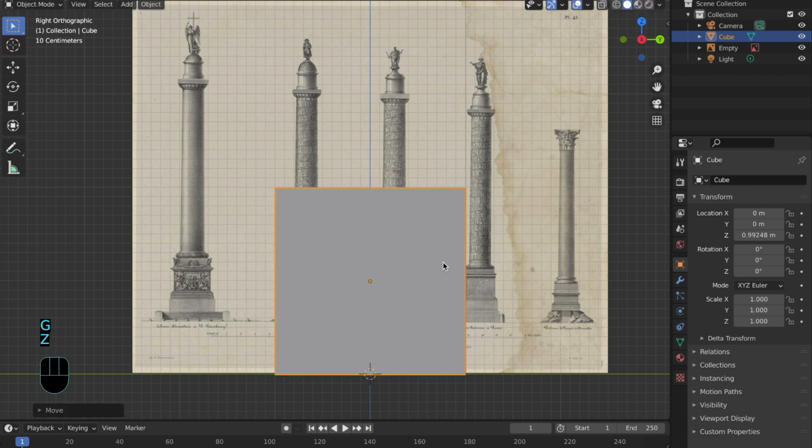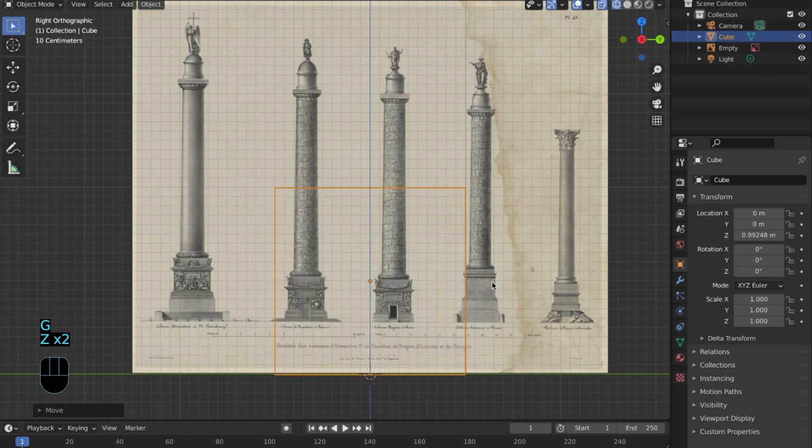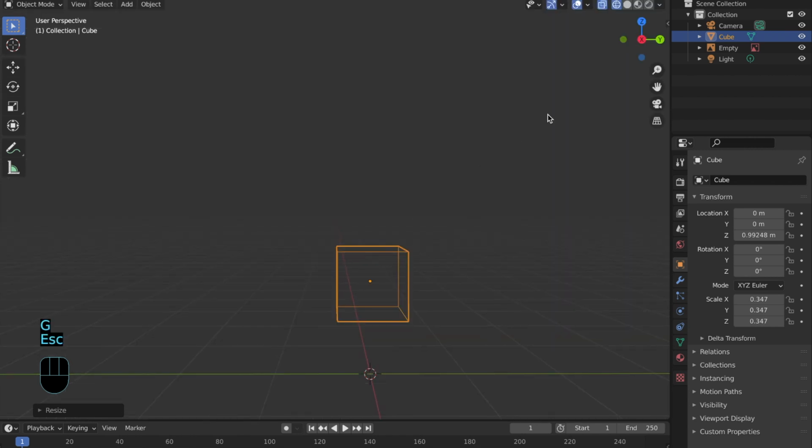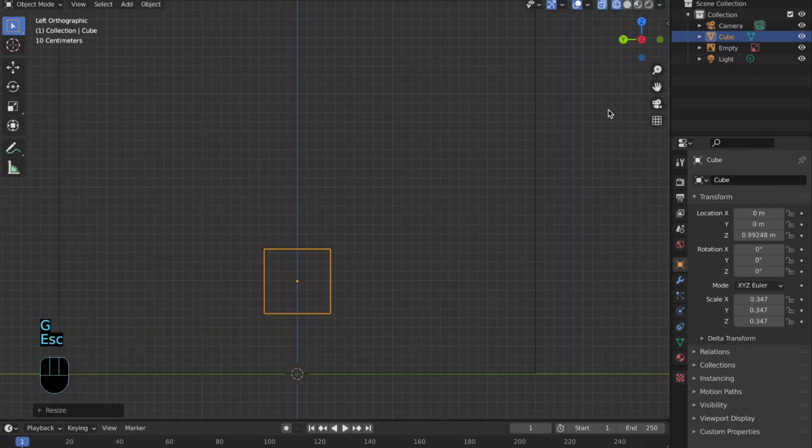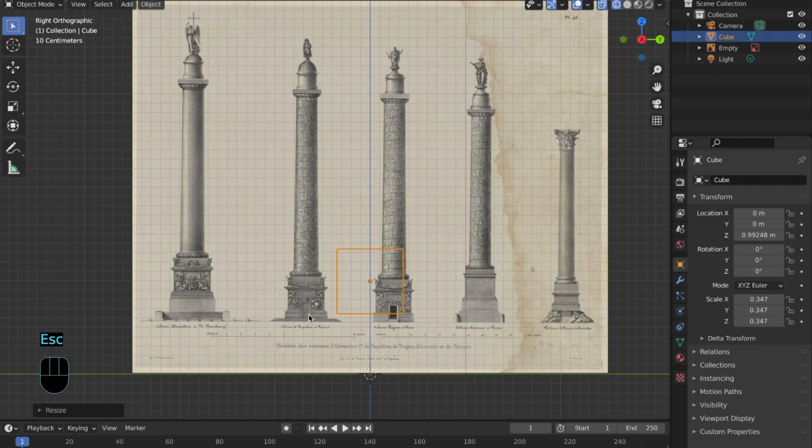Next, we're going to hit Z again, and that's going to bring up the shading selector, which is going to allow you to view it in different ways, but we're going to select wireframe. It's going to give you a see-through skeleton view of your mesh. And we're going to hit S to scale it down, and you can type in a value or you can just use your mouse to scale it down. And we want to get it to around the size of the object we're creating or the image we're creating. So match it up as best you can with the image. Doesn't have to be perfect at this point.